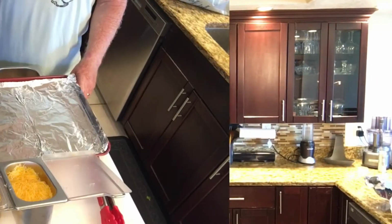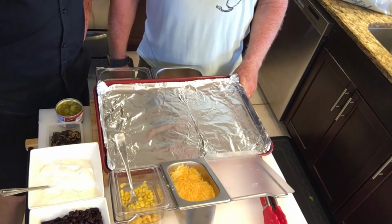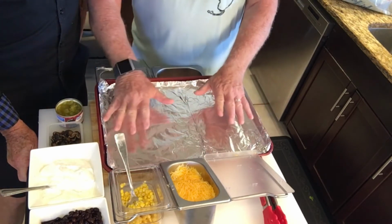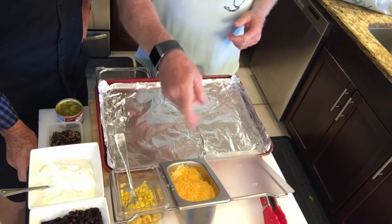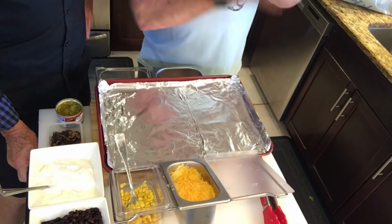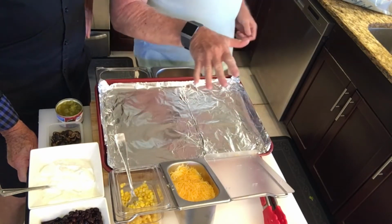Okay, Charlie, we're ready to go with our loaded chicken nachos. What's the first thing that you're going to do? Well, the first thing I want to show you is our baking tin here. The reason I put foil on first is because sometimes these cheeses will stick. That way when it's done, you can just collapse this and throw it away, and the pan is still relatively clean. So that's the reason I'm starting like that.